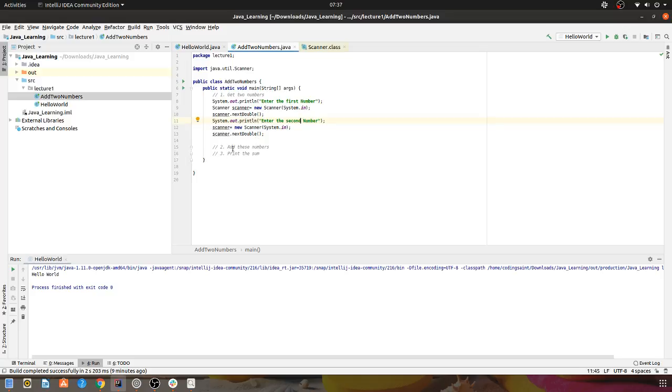Now we need to understand one more thing here. The user is keying in and the value is here, but we need to get this value somewhere. We need to keep this value. So we need to define a placeholder which keeps these values. Think, for example, you are asking for a fruit from a seller. Once he gives you a fruit, you will put it into a container before you take it home. Without a container, how will you carry this? How will you remember it? So here we need to define a container. Here we will take double because it is returning double. Okay, so double and then firstNumber.